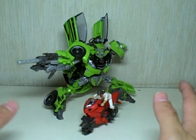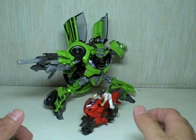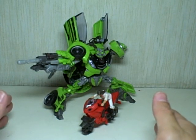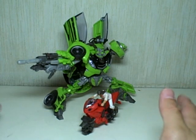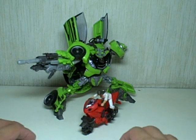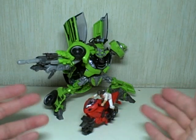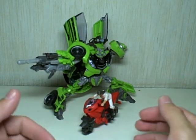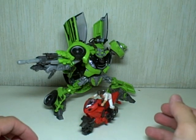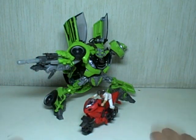If you haven't picked up Skids yet — the Deluxe class or FAB — and you have trouble looking for him, you might want to wait for this one. If you just want one Skids figure, this is the one to get. The Arcee figure needs a lot of work. It's just an add-on — I consider it an accessory, more like half a figure. But it's workable. And the Mikayla figure is just great.